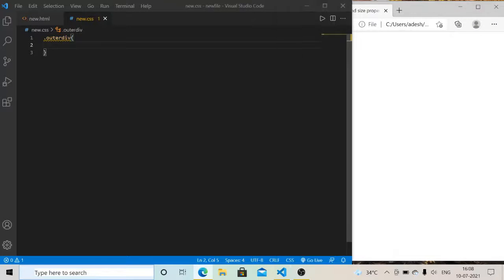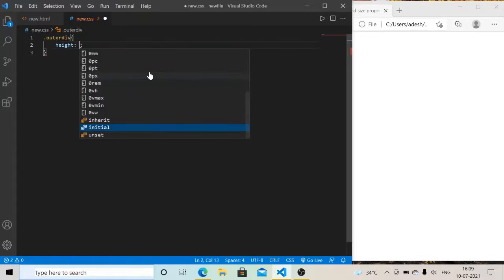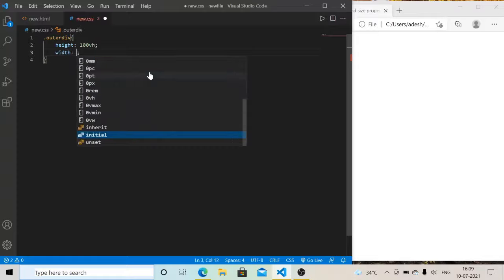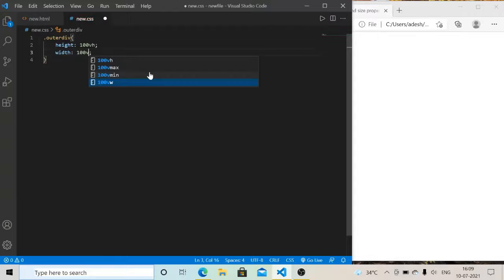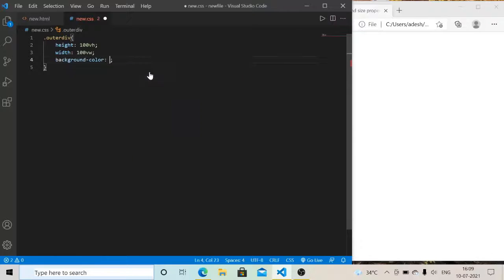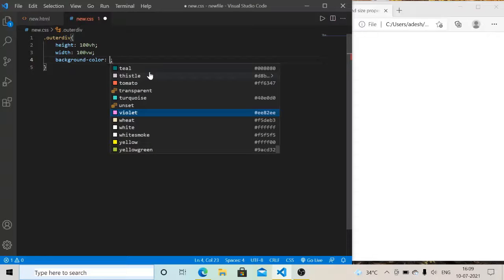So let's apply that. I write here the height will be 100 view height and the width will be 100 view width. Okay, I give the background color yellow so you can see the height and width easily.